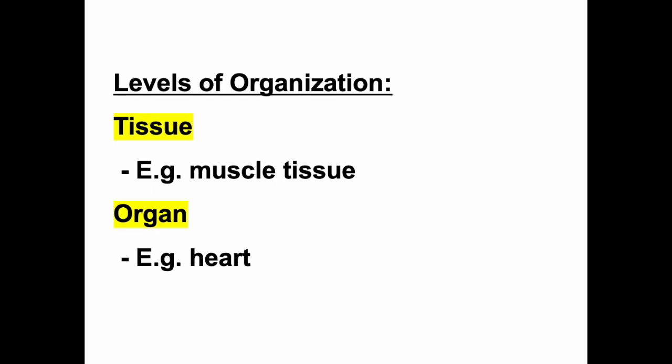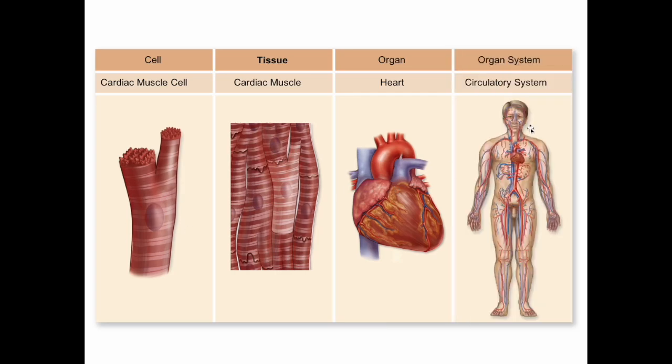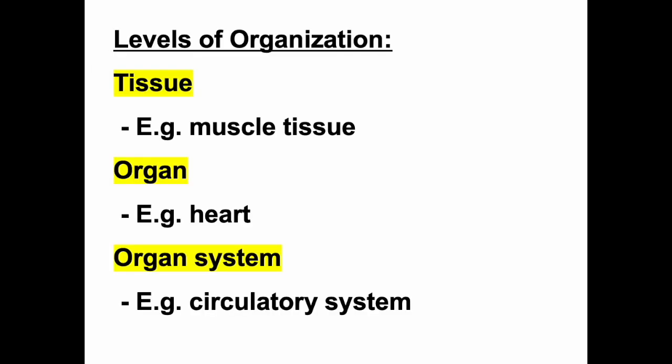Lots of definitions in this chapter, but hopefully most of these are pretty straightforward. If we take a bunch of organs and their accessories and their supporting structures, we can form something called an organ system. So here we've got the heart, but also all the veins and arteries and capillaries, everything connected to that. This is the circulatory system. The key terms define an organ system as a level of organization that consists of functionally related interacting organs. So yeah, a bunch of organs put together, you got an organ system, circulatory system, good example of that.